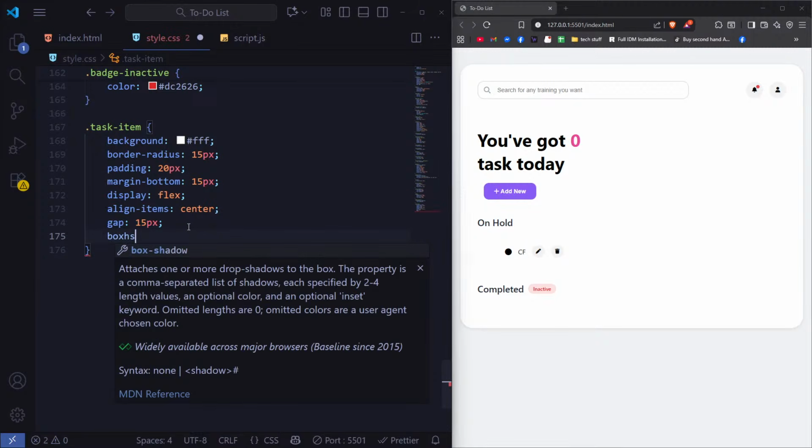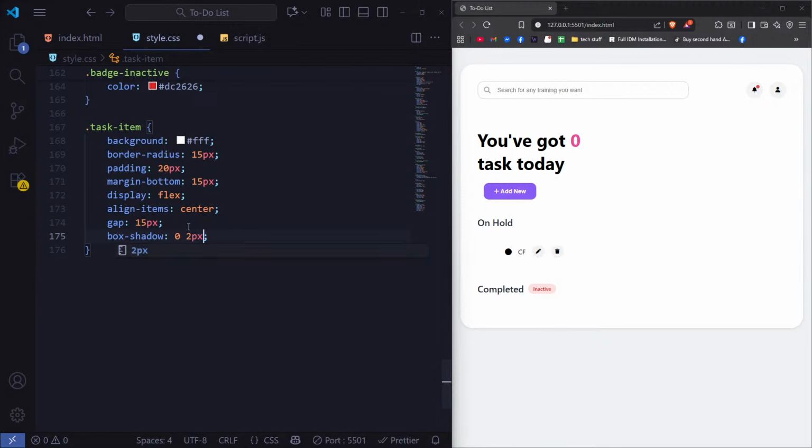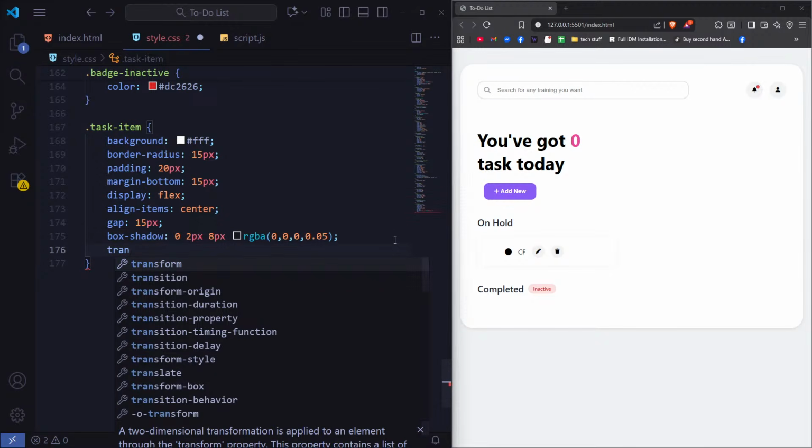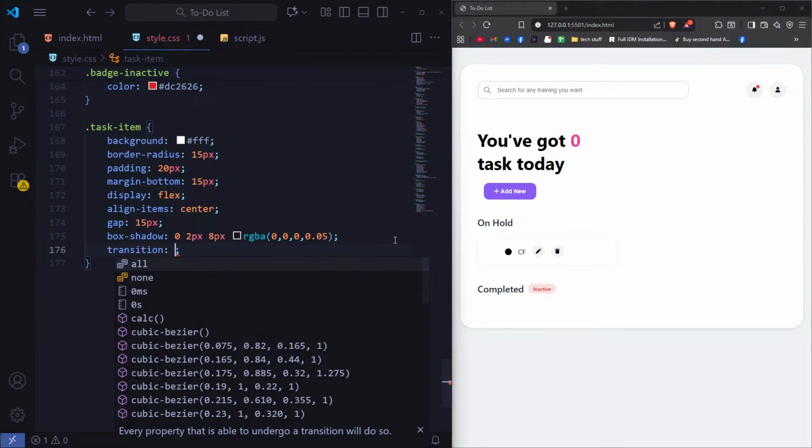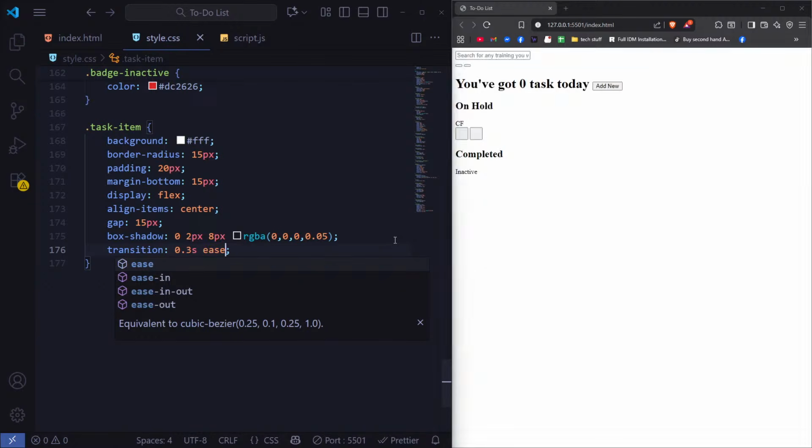Next is box shadow. I can basically set the box shadow to be around 8 pixels, set the RGBA value to be this right here, and put a transition, transition to 0.3 seconds at ease.